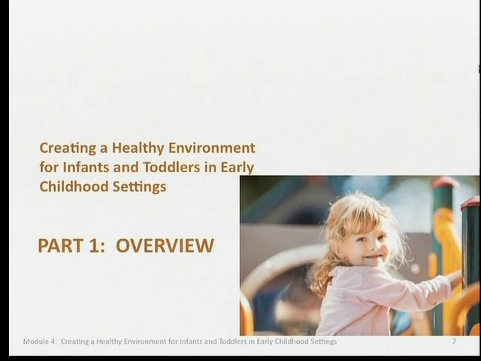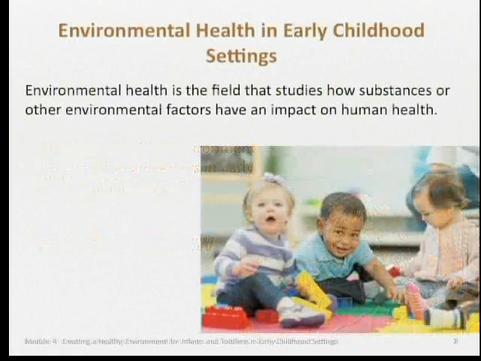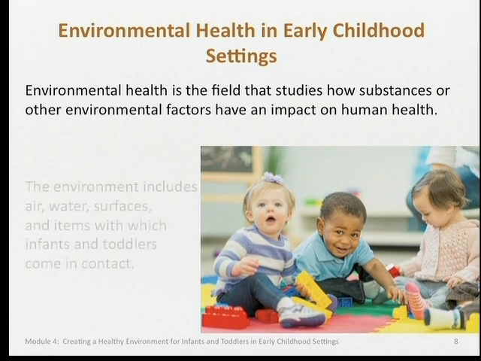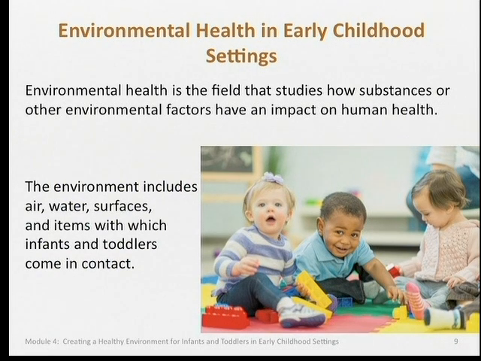Let's begin with an overview of environmental health as it relates to the health of young children. Environmental health is the field that studies how substances or other environmental factors have an impact on human health. The early childhood environment includes air, water, surfaces, and items with which infants and toddlers come in contact, either directly or indirectly. For example, the air quality in the nursery can be affected by pollutants in another area of the facility, such as a basement or storage area.